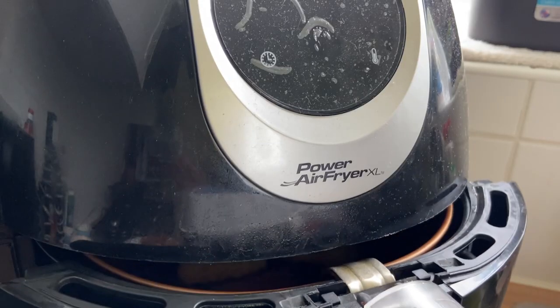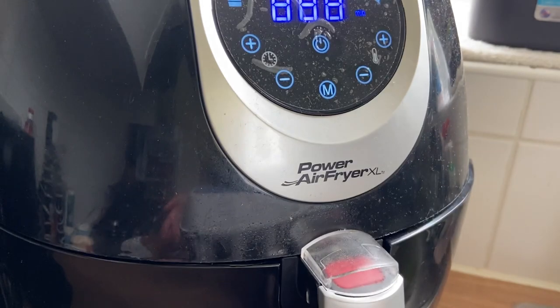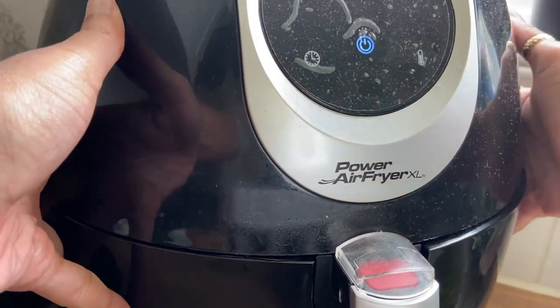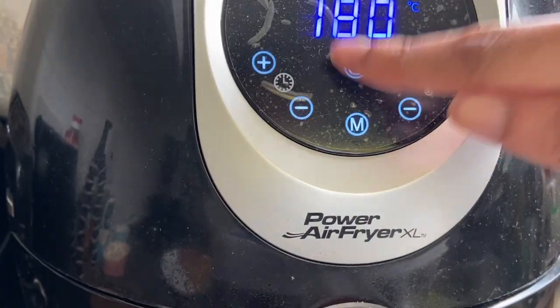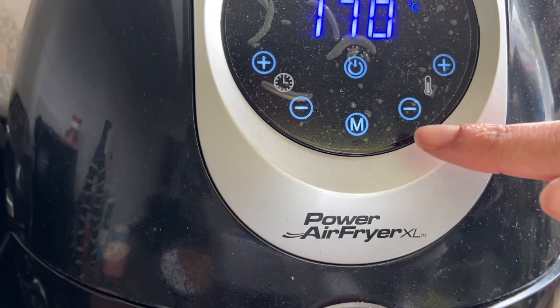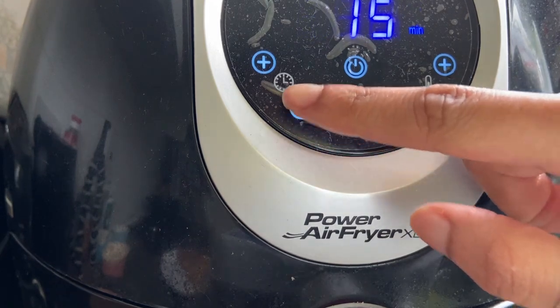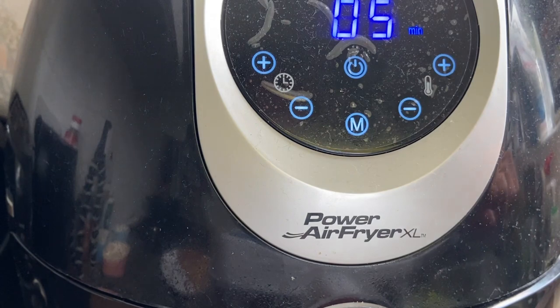Okay, so you want to turn on your air fryer, well, plug it in, and then push in the drawer. And what you should see is the little on sign there. Turn it on, and then it will say 180. You can change it as low, as high as you want. I want 170. Time, let's do it for 5 minutes, and then we'll check it after 5 minutes, okay?